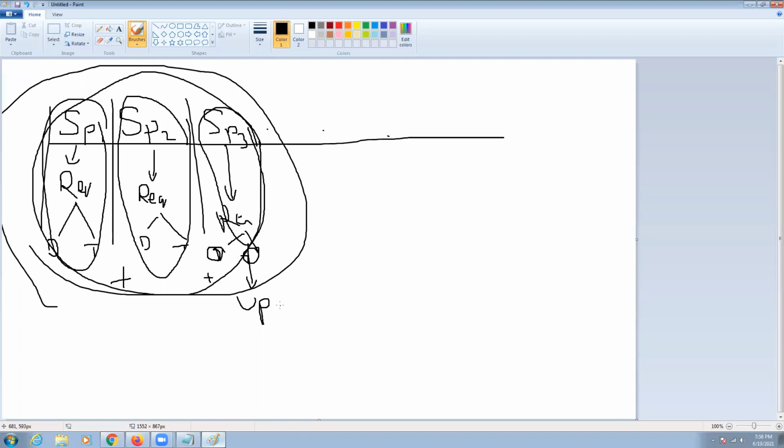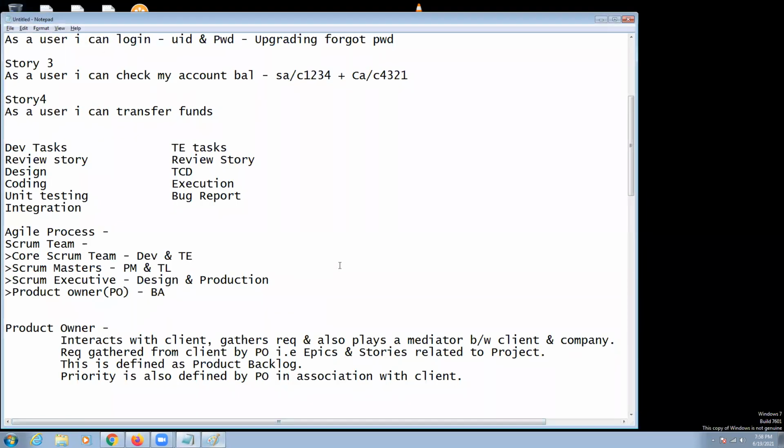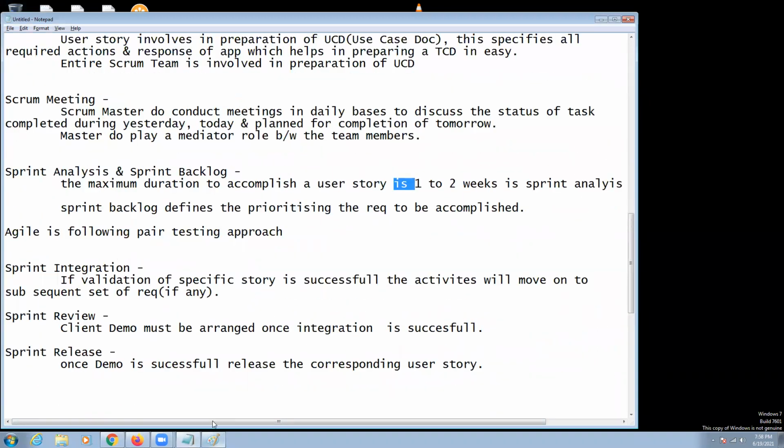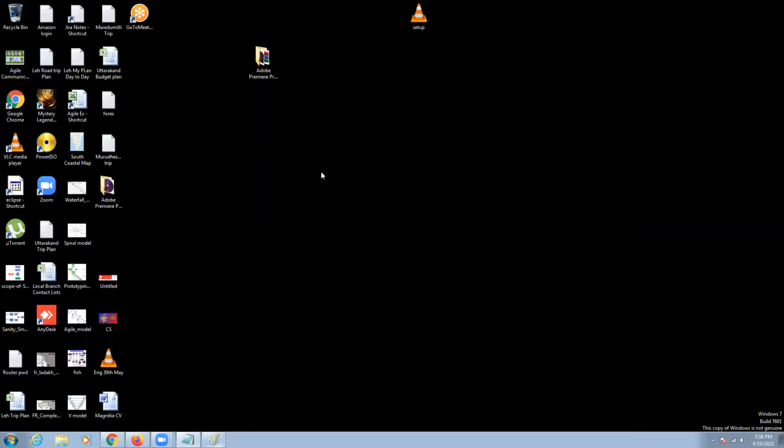So in that case, we don't have to start one more sprint? For these upgradations, we can do it in the same sprint? If the upgradation of requirement is related to that sprint, no need to add. If it is not inside that, then you have to add another sprint. So if you do some upgradations, the sprint duration will change, right? Yes, it will change. That is why I said it is 1 to 2 weeks, based on the requirements. In the image over here, it shows 2 to 3 months.